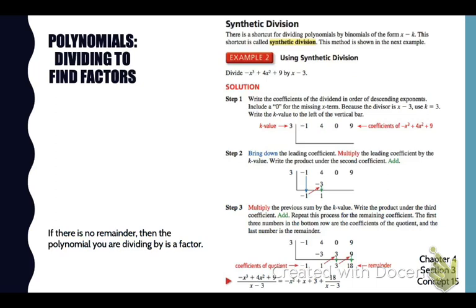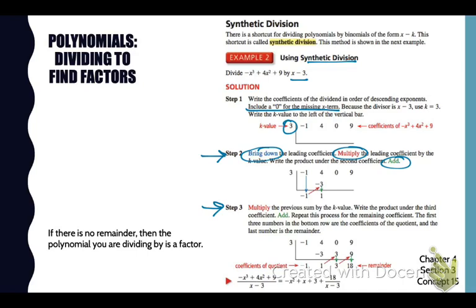All right, now go back to your notes packet and look at that page. Synthetic division is a shortcut for dividing polynomials. This example is dividing that polynomial by x minus 3. If what you're dividing by is in an expression, you're going to use the opposite sign of the number, so in this case, 3. If you look at step 1, notice we've pulled the coefficients off of that expression: negative 1, 4, there is no x term so we put a 0 in, 9, and then 3 out.